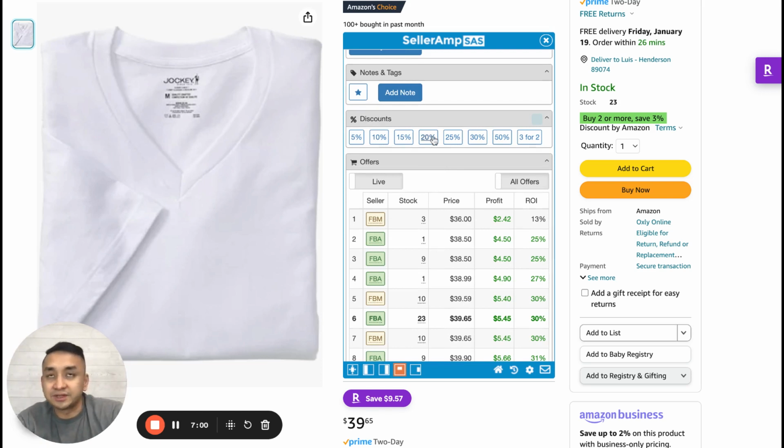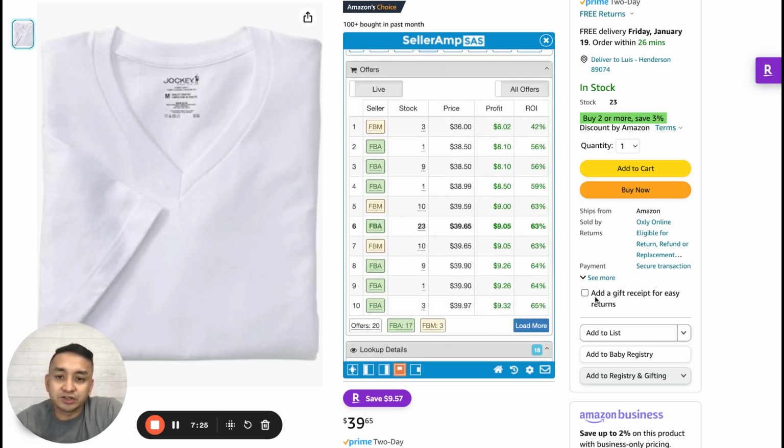For example, say you went to jockey.com and there's a 20% off discount on the website. I would click it here, and as you can see, it gives you the adjusted ROI with the discount.